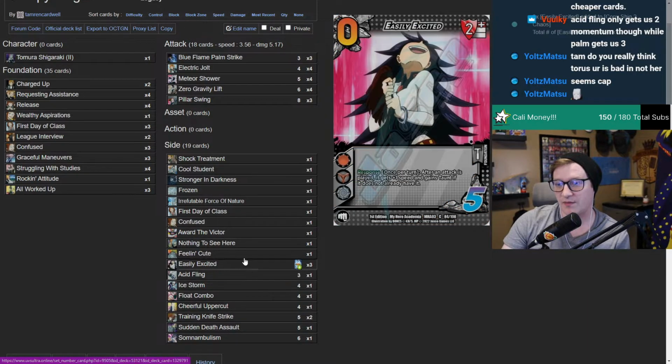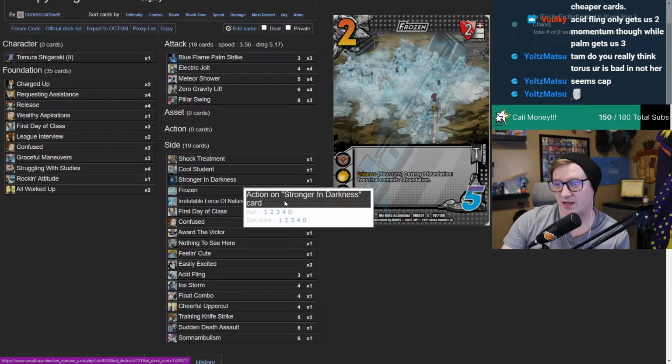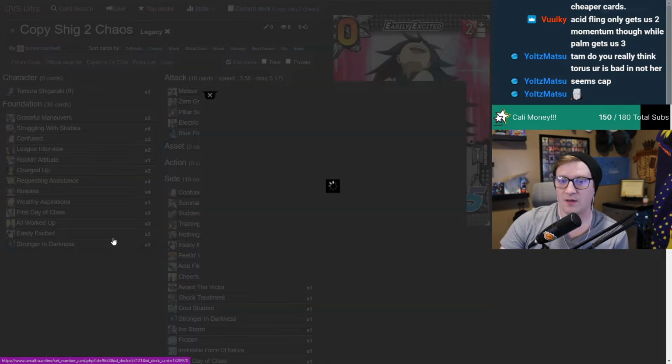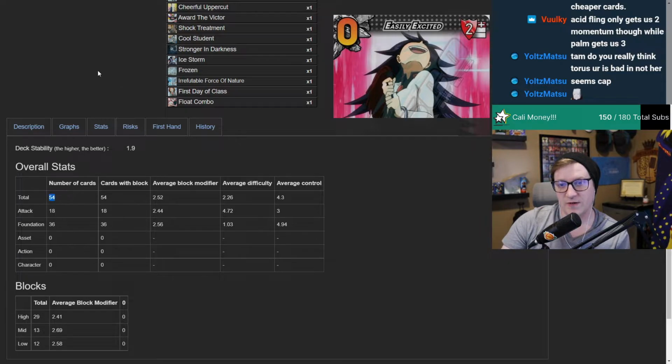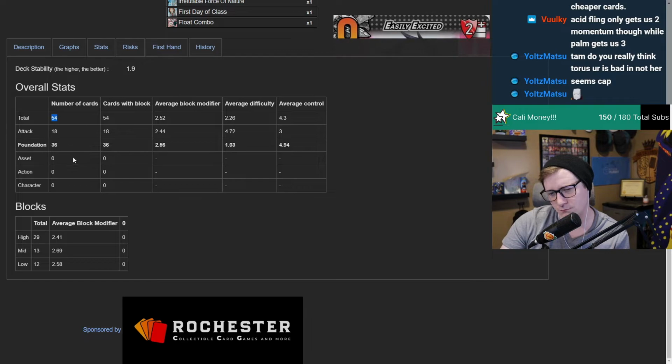Yeah, so I want to just slam 3 of this in here. I want to slam 3 of this in here, and then look at it. Oh, hello. Stats 54. What's this number got to be? I mean, mid 50s, I think.